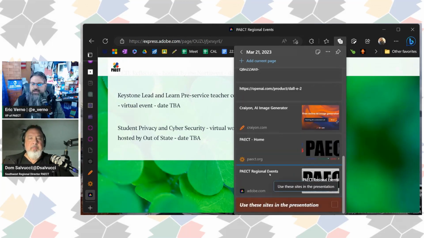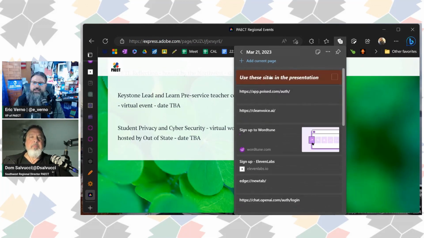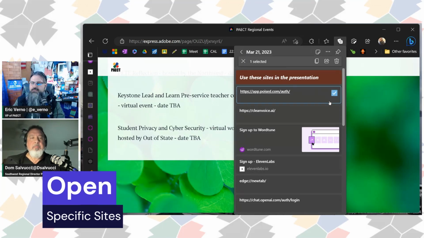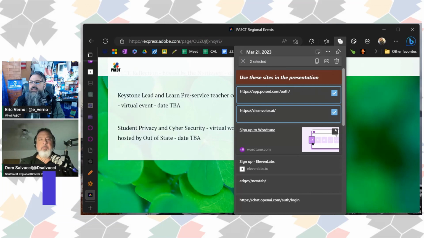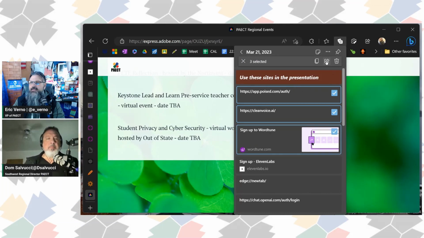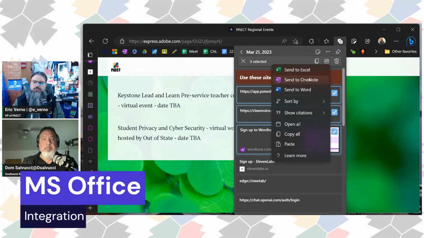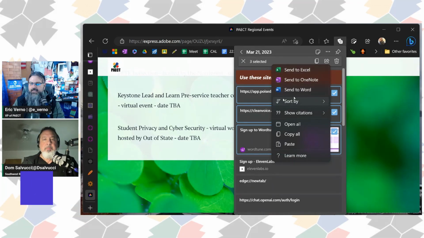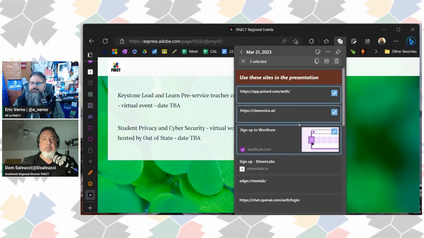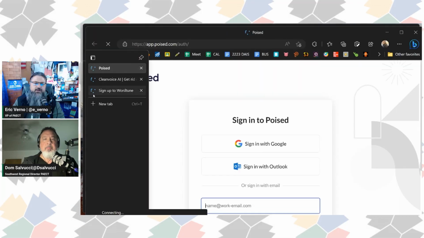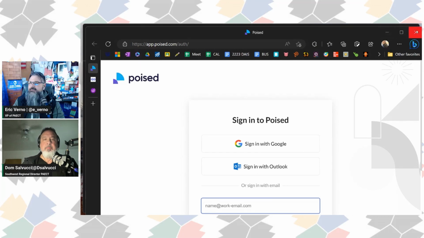What's a great feature is drag and drop. So if I'm like, okay, that note's good, but I want to see it when I first open the collection, I can drag it to the top. All right, if the next day I open up this collection, and I really want to look at this, I highlight those three, and then I can go ahead and send them to an Excel file, send them to OneNote, send to Word. I can sort them. I can say open. So if I hit open all, it opens it in a new window. And here are those three that I had selected.